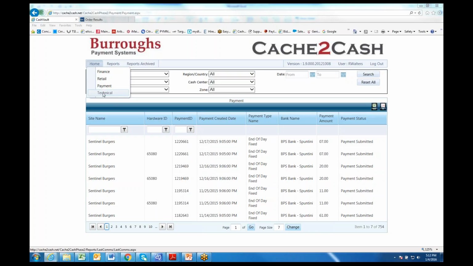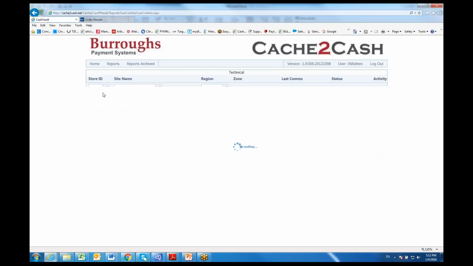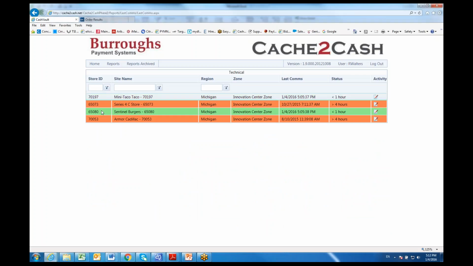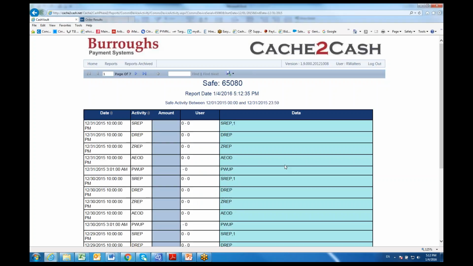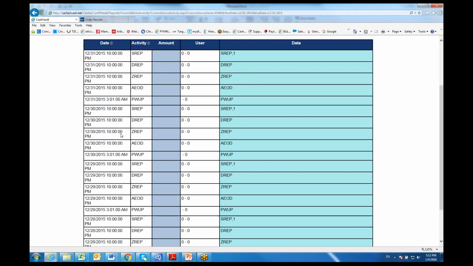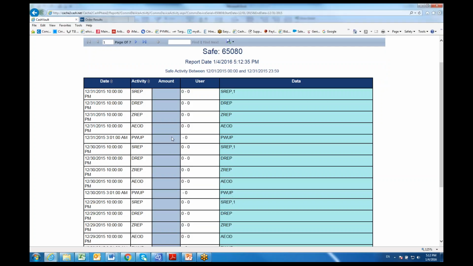The final piece of data under the home screen is the technical screen. This allows me to look at individual transactions, and if I want to look at the activity for Sentinel Burgers again, I can pick out a window of time. Let's pick the month of December, and I just draw out a menu from the calendar, and this shows me every detailed transaction that's gone on with the safe.